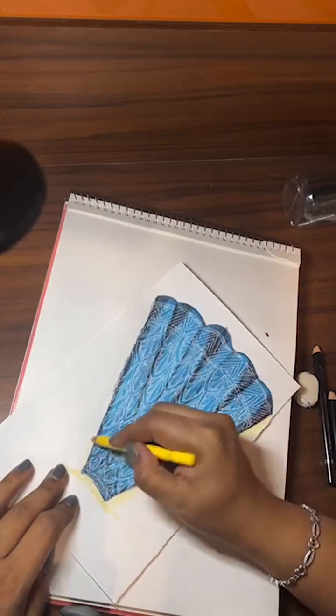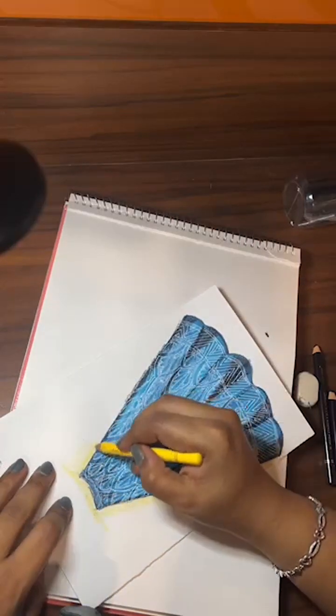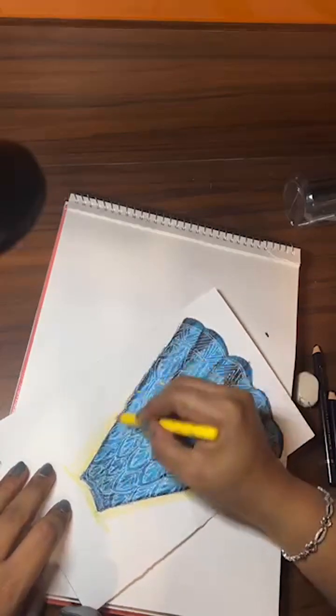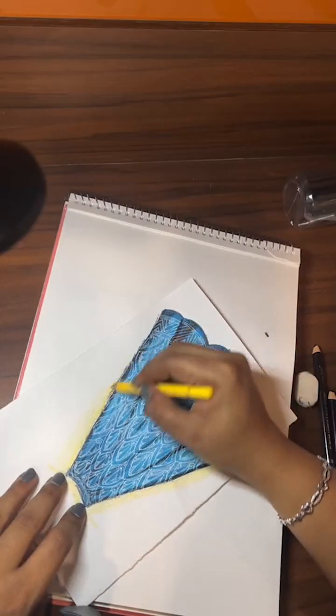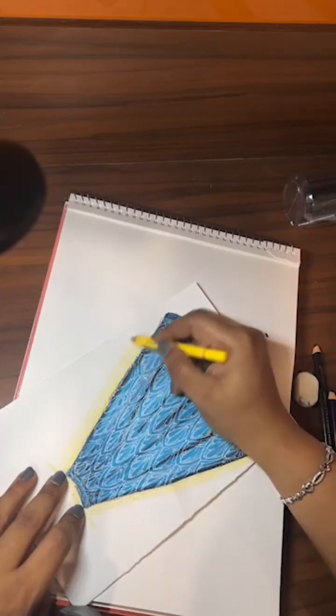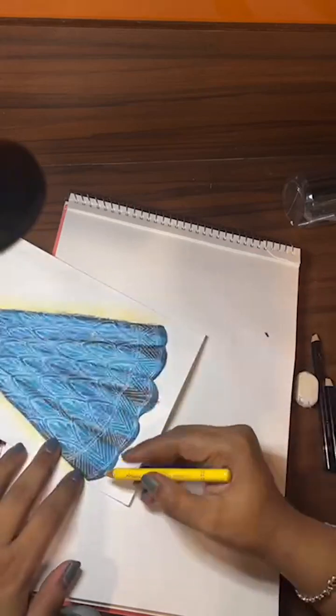So what we will do is, I am using a lemon yellow. You can use any light yellow or any shade that you feel will be very contrasting with the color of your base or the color of your garment. It is quite sharp, so I don't need to sharpen it. From the edges we will apply a lot of pressure and release pressure as we go outwards. Just to give a pop of color, we are doing this.